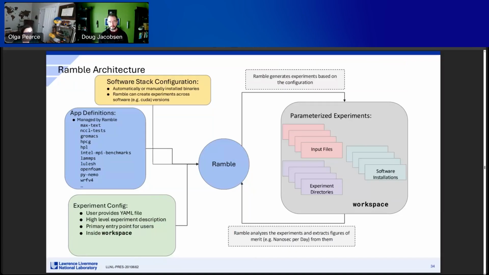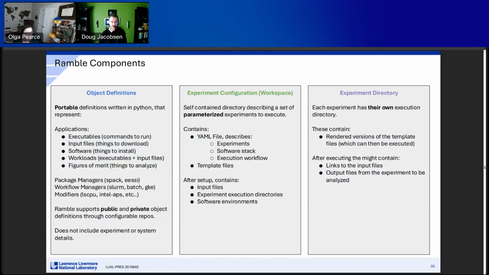Here's a little bit more about the different components that are in Ramble. On the left are object definitions. I talked a little bit about some of them. There's applications. Those include things like executables, which are commands that you run, input files, software like a default software stack that you know works for this application, and then users can tweak it if they want to. Workloads, which are combinations of executables and input files.